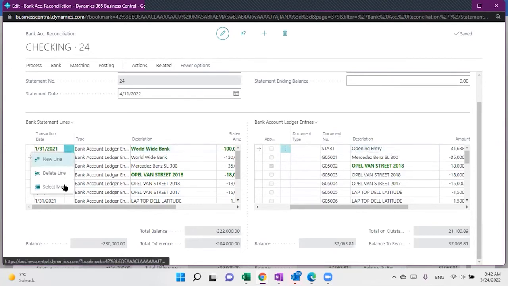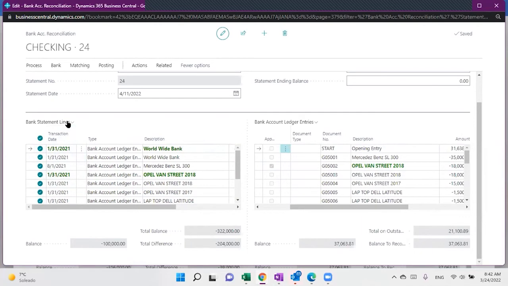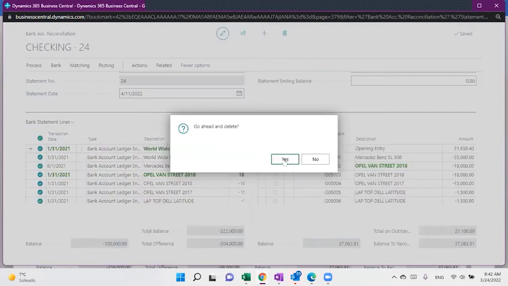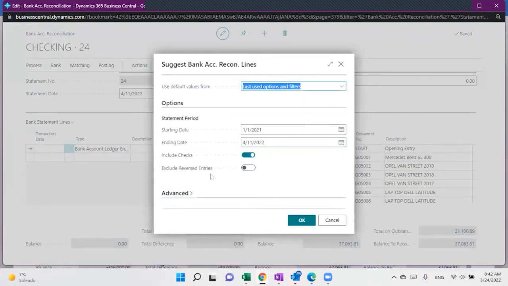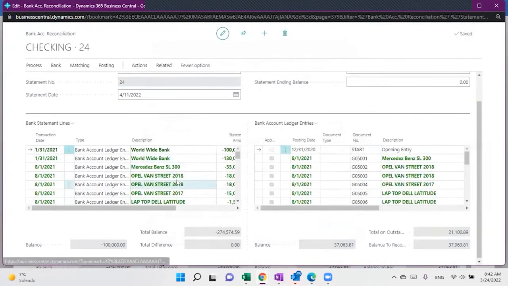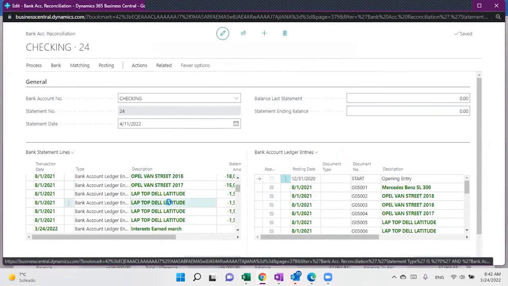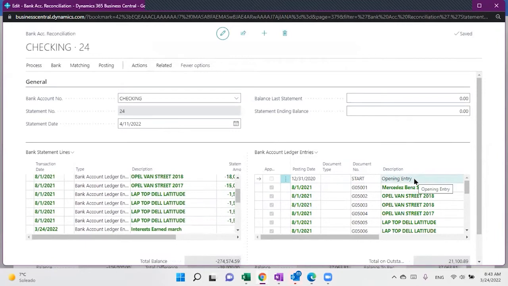Let me just show you what will be the type of example that I'm explaining. Let me just delete for 1 second this and okay. I have lines, okay, but even though I have reconciled all my lines, I can see the opening entry is not yet reconciled because, well, maybe I just forgot to input that information.